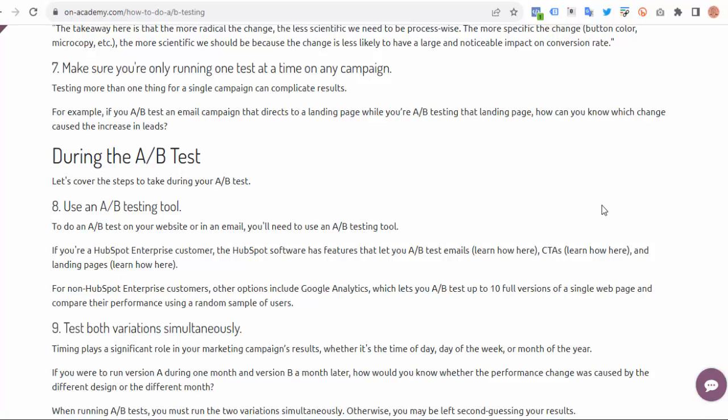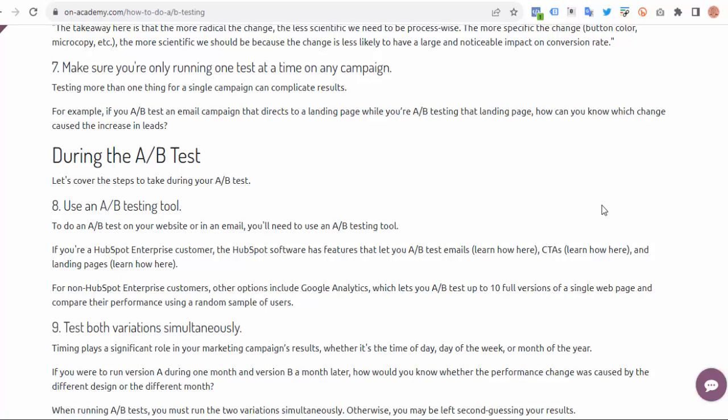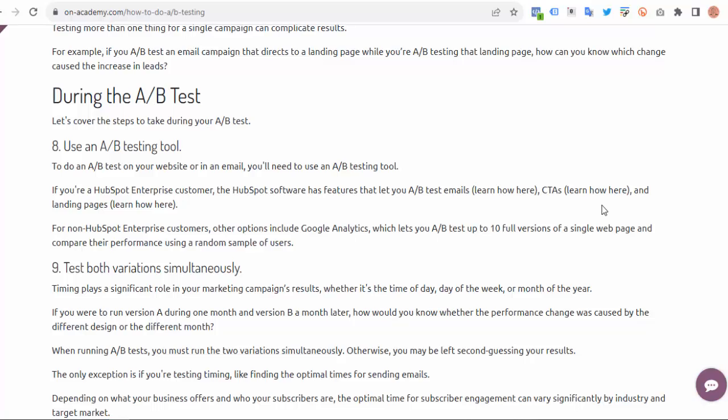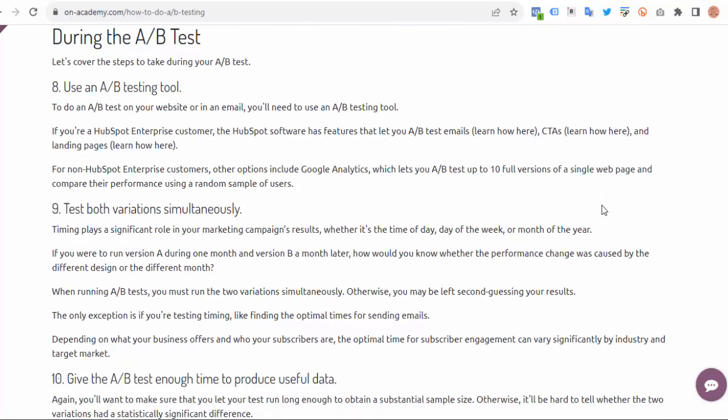To determine your variable, look at the elements in your marketing resources and their possible alternatives for design, wording, and layout. You may also test email subject lines, sender names, and different ways to personalize your emails. Keep in mind that even simple changes, like changing the image in your email or the words on your call to action button, can drive big improvements.